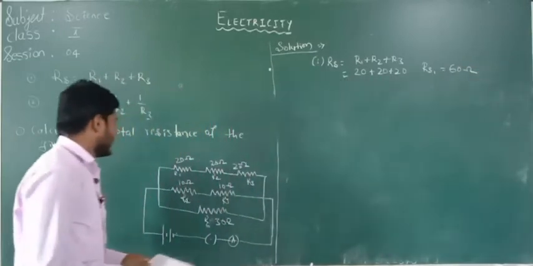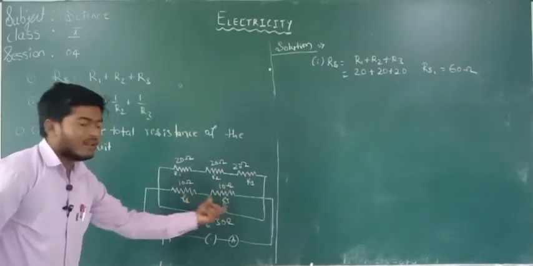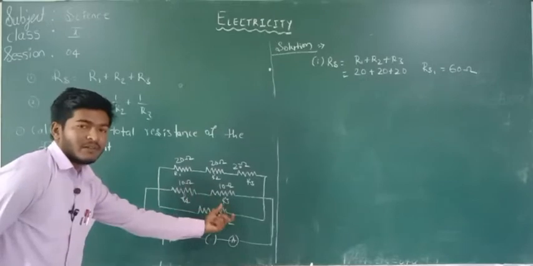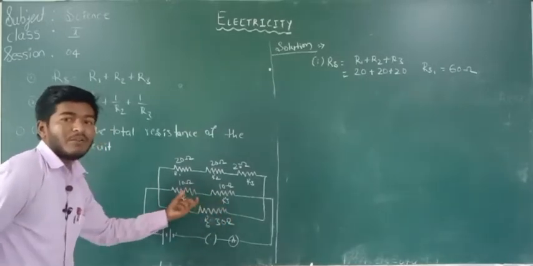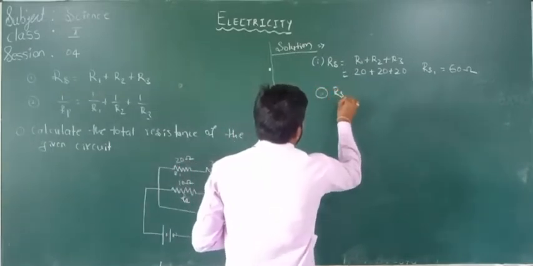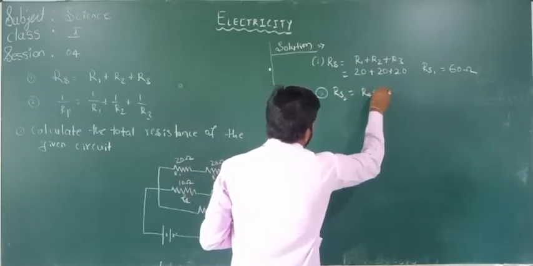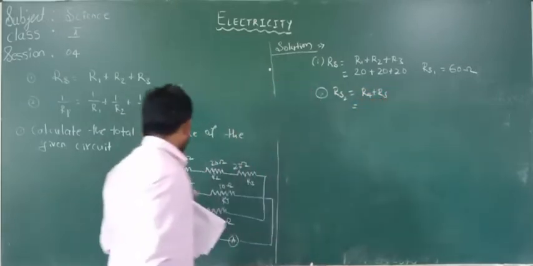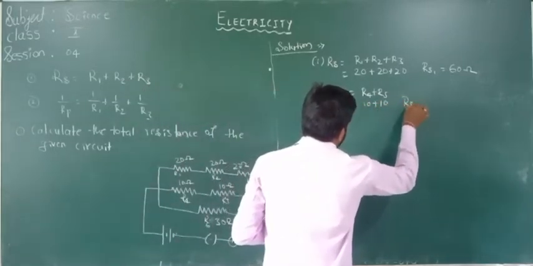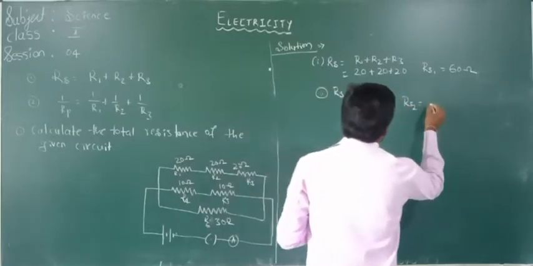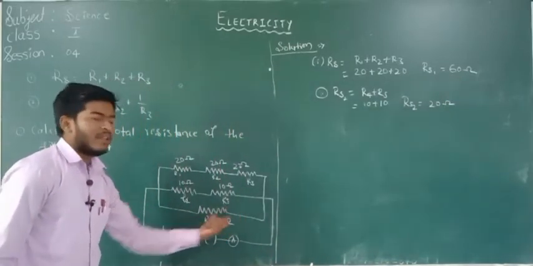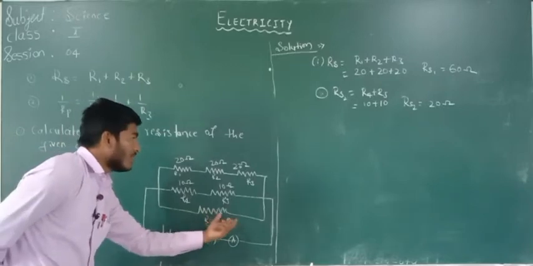Okay, now I again consider R4 and R5. These are also in series connection. So we calculate the series resistance, that is the second one Rs2 is equal to R4 plus R5. What is the value of R4 here? That is 10 ohm plus 10 ohm. 10 plus 10, that is Rs2 is equal to 20 ohms. Again here R6 is 30 ohm. There is no series resistor connected to this resistor.